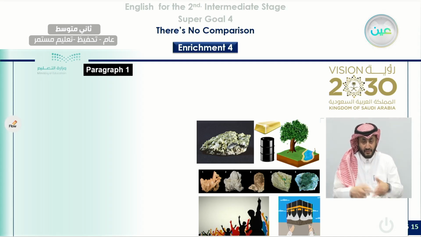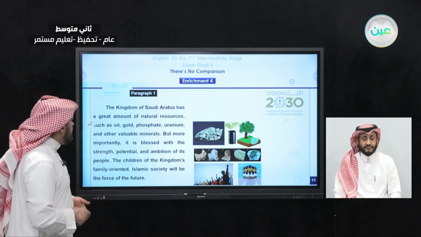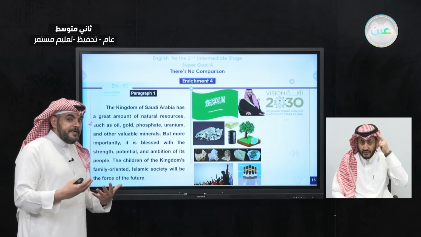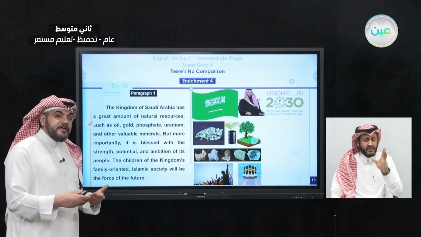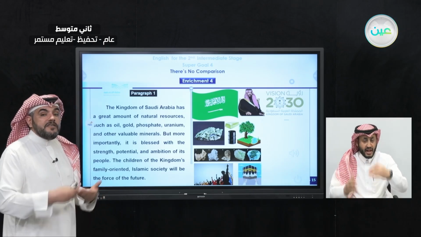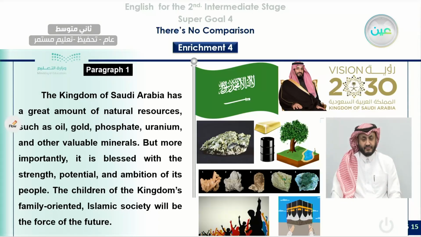There is no comparison about Vision 2030, Saudi Arabian Vision 2030. This is the reading passage. You need to listen and read to understand what the paragraph is about and how the writer started writing the introduction to this article. Okay, let's read and listen. After that, we're going to ask some comprehension questions.